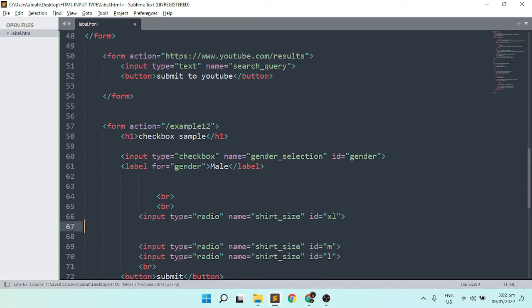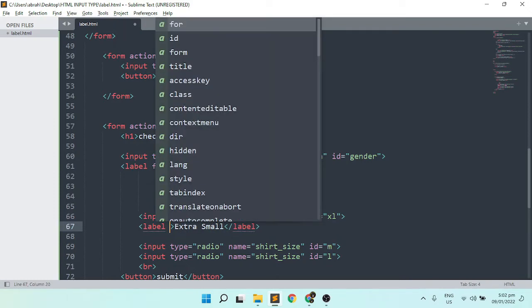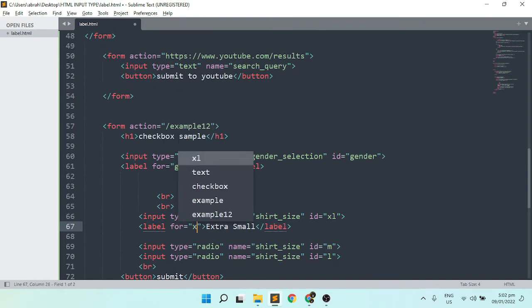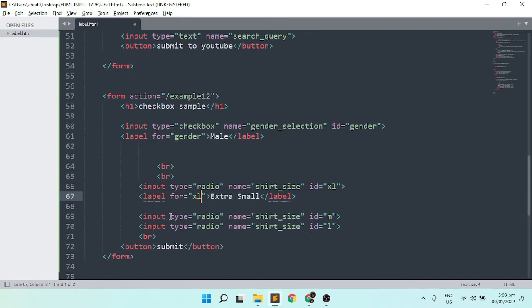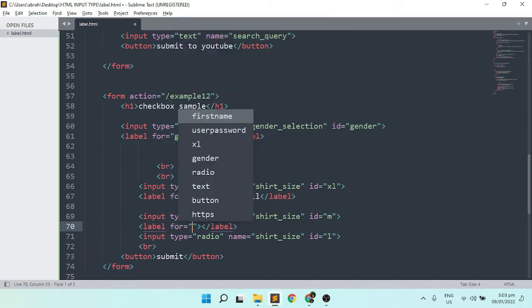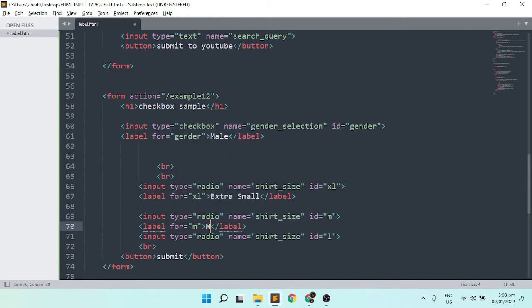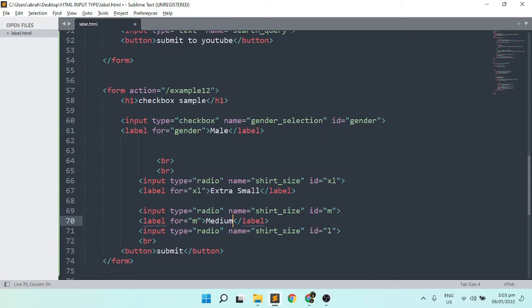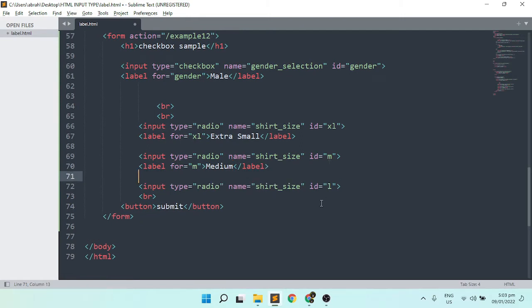Okay, the next one we'll put on a label. So I'll set this one to a label, and then I'll set extra small. I actually made a mistake on that ID part, but this time I'm going to set for the 4, it will be XL, and on the input type, for medium, I'm going to set another label, which will be label followed by, just saying I'll go with the 4. So set in 4, and it should be medium, so the same as that one. And then I'm going to set medium, and the last one will be large, so I'm going to set the label to be large.